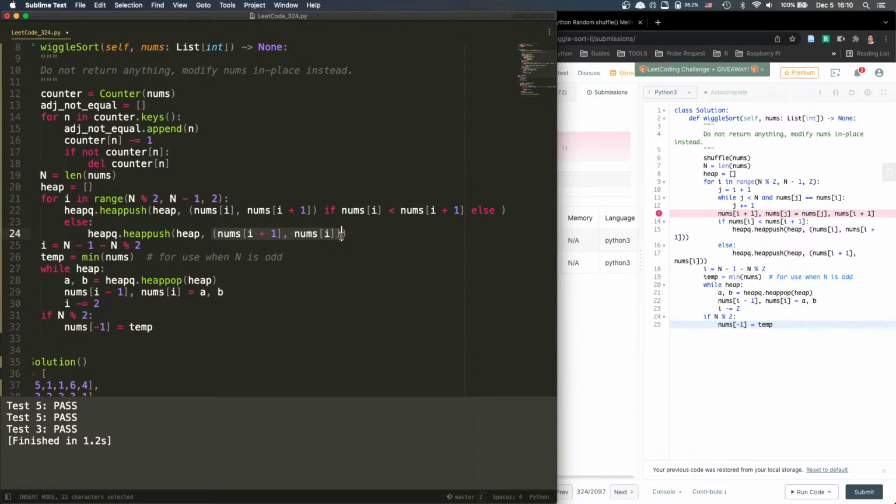Size changed, so we can just do a list because if they want to change size. Say for 1 1. How come 1 1?